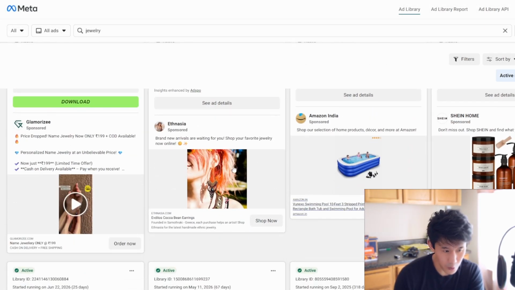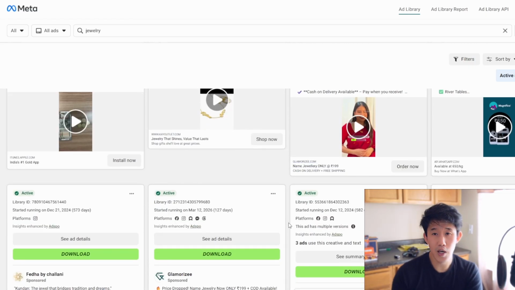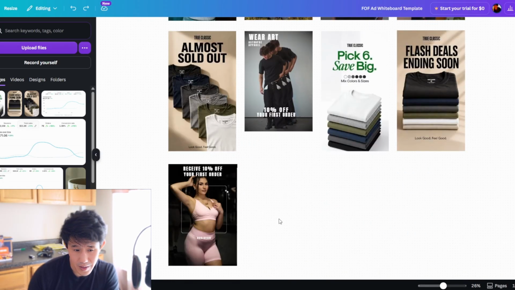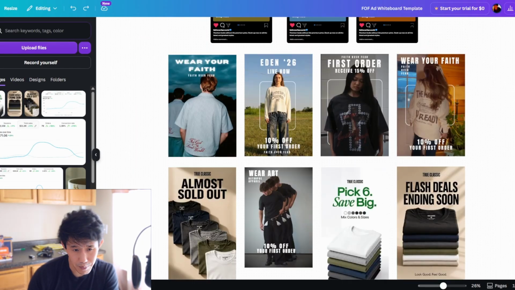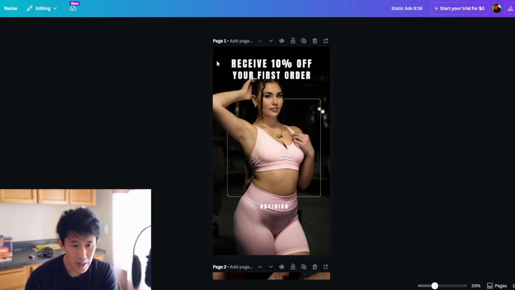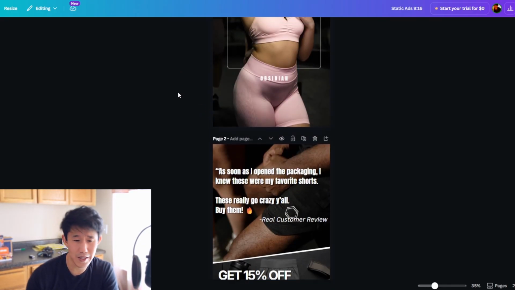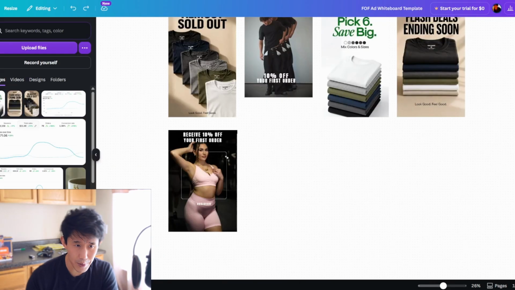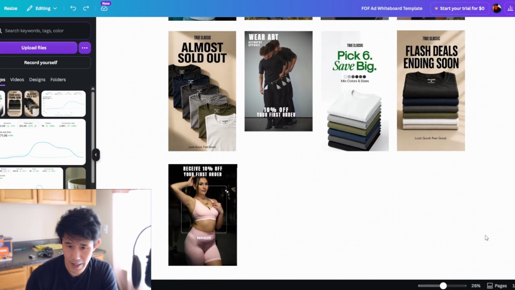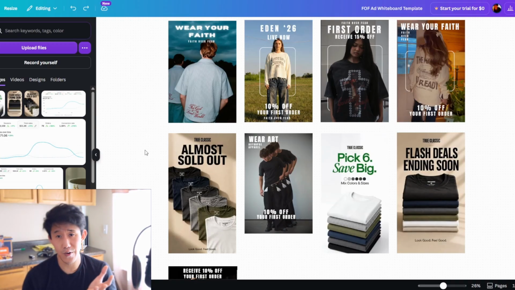You can keep going through, and maybe we'll just look at necklaces, or we'll see really cool offers. So you can start to get inspiration on what's working. From there, you can go into Canva. This is just a Figma jam board that I'm using, and we can just create different ads or concepts. I always recommend doing it in 9:16 format. So that's 1080 by 1920p. And you can just get a bunch of ads really quick and make them and test them. Super, super easy. So you have endless amounts of creatives to test.